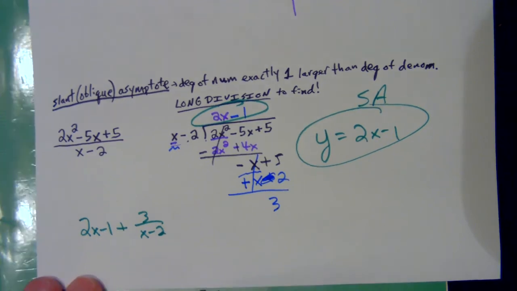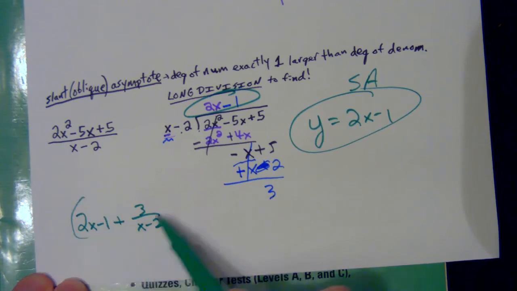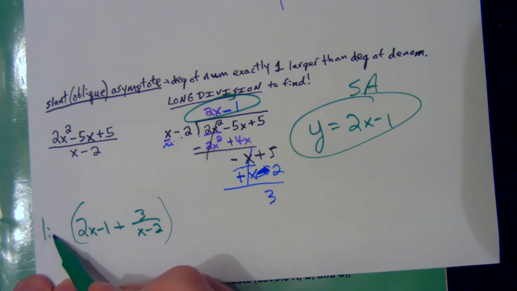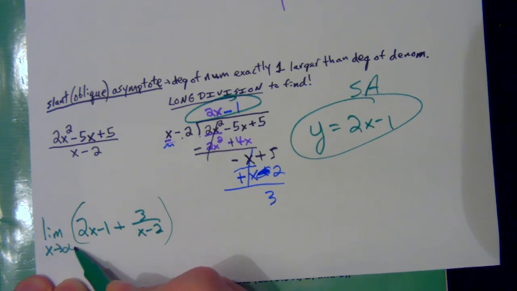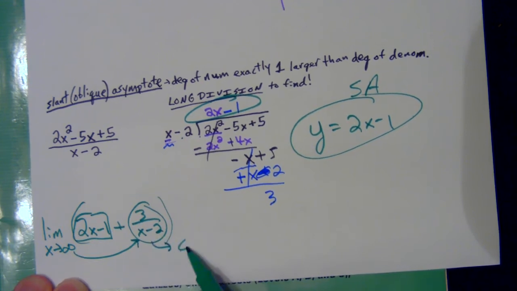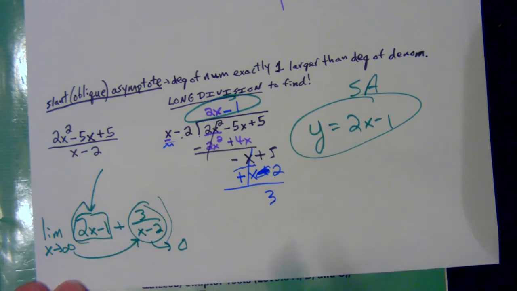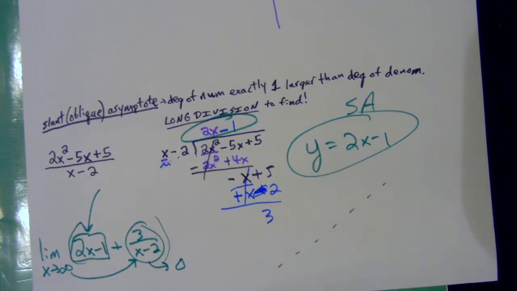Now, remember, a slant asymptote acts like a horizontal asymptote. Remember the definition of a horizontal asymptote is a limit as x approaches infinity. So the slant asymptote will act the same way as a horizontal asymptote. It's going to approach that slanted line as you approach infinity. Now, if I do the limit as x approaches infinity here, you've got this 2x minus 1 guy, but then look what happens when you plug in infinity right there. That's going to be like 3 over a billion, 3 over a trillion. That part as you're approaching infinity is going to go to 0. And then that's what you're left with right there. And that's the graph of that line. And so you just graph that line, make it dotted, and there's your slant asymptote there.